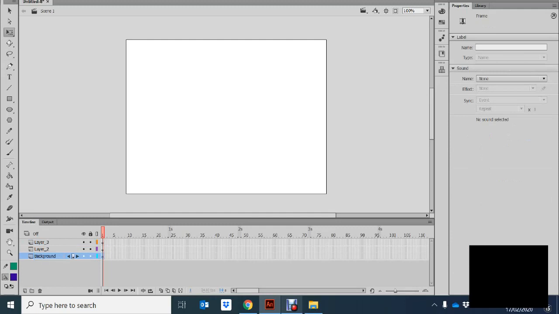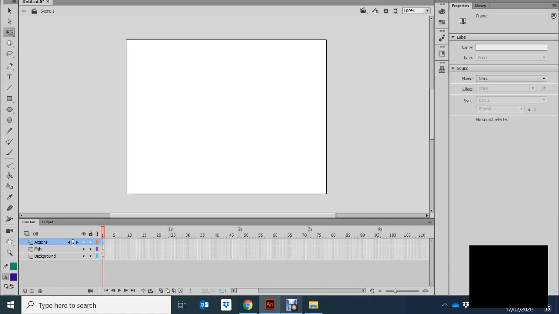Let's click the second layer. Let's call this fish, and let's use the third layer for the actions. So what I'm going to have here is just a picture of a fish, obviously with a background with water, and then obviously when I have it all done, the user will be able to use their arrow keys to move the fish around, ideally in the water.